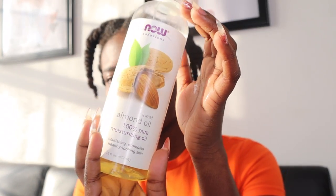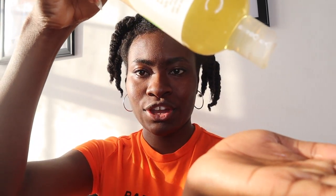Anyways, I'm gonna get this oil, same oil that I used when I was styling my hair, and I'm just gonna put a decent amount on my fingers.